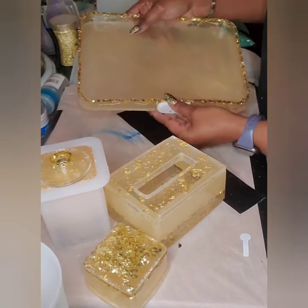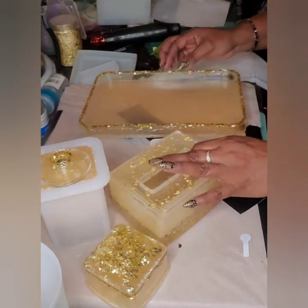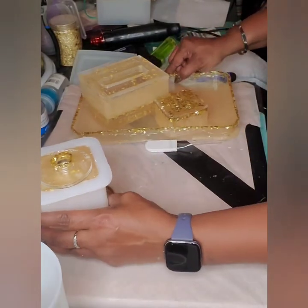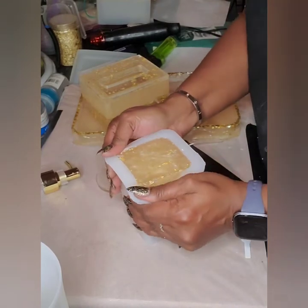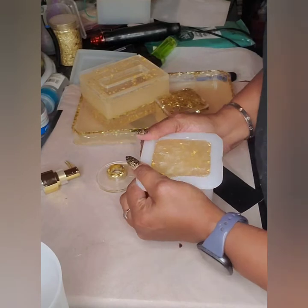Blew the little thing down. So you have the tray, the tissue box, the trinket box, and then last but not least, our new project.